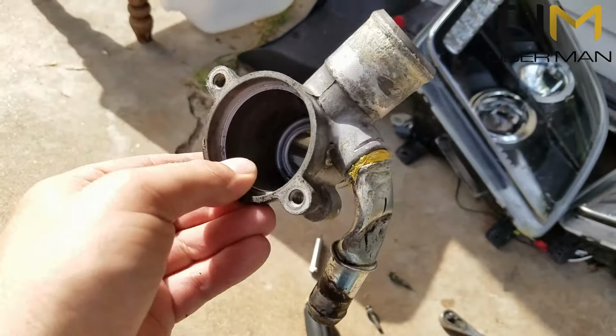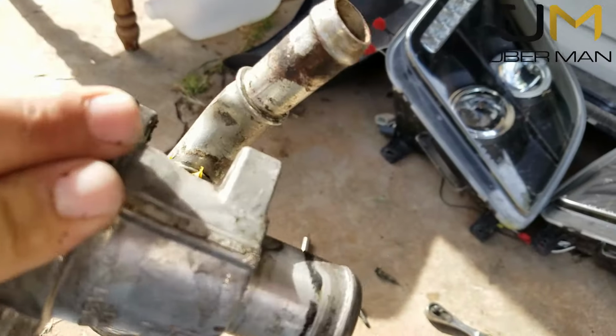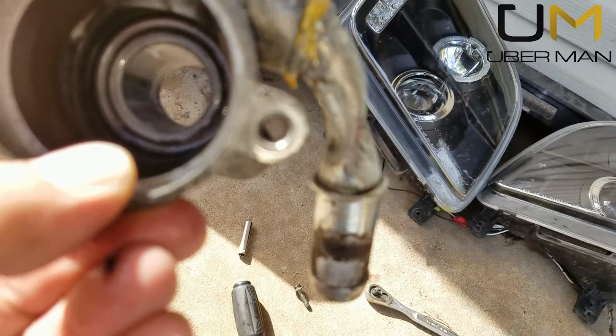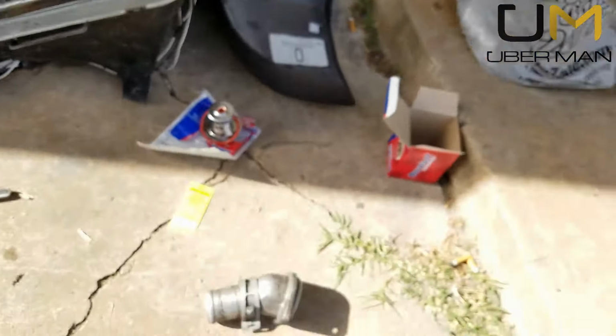Either way, tossing it to the side along with this, which you can see was in a... This is just not the right way to do it. Just the way it's twisted right there. I can't get it to focus. There we go. You can't get proper coolant flow like that. So chunk it.